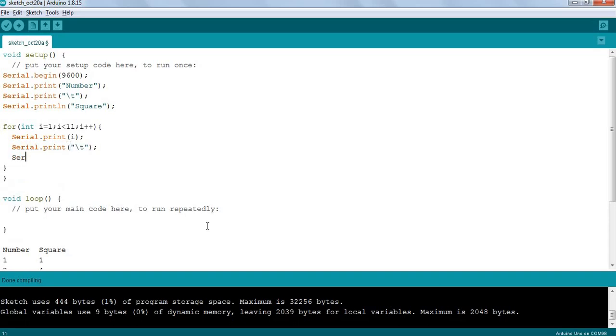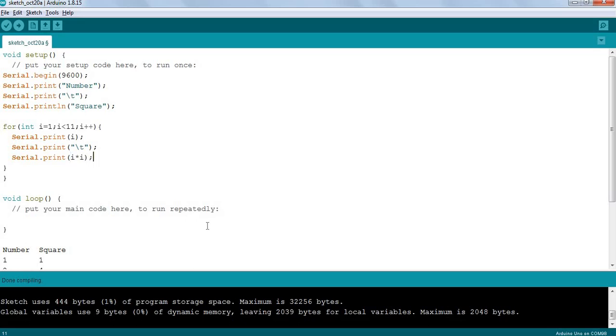And then I want the square of that number. What is a square? Square is a number multiplied by itself. So I can just write here i * i. i * i is the square.